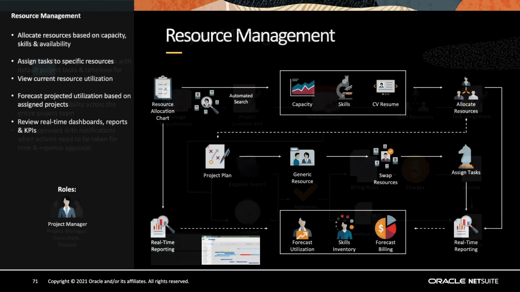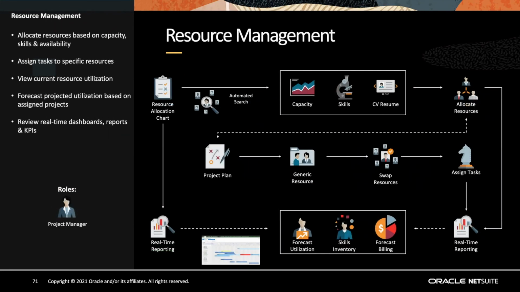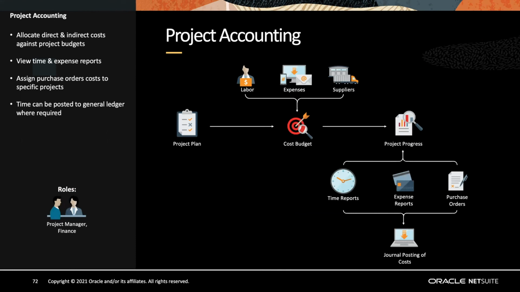Resource management allows project managers to optimize staffing and utilization by minimizing unproductive time and ensuring that qualified resources are working on the right projects. Project accounting, connecting project activities with company financials helps ensure accurate accounting and billing, obviously, through the project lifecycle, and provides project profitability reporting. Reporting and analytical tools deliver on-demand real-time data, enabling you to monitor, report, and analyze overall project performance in real time.